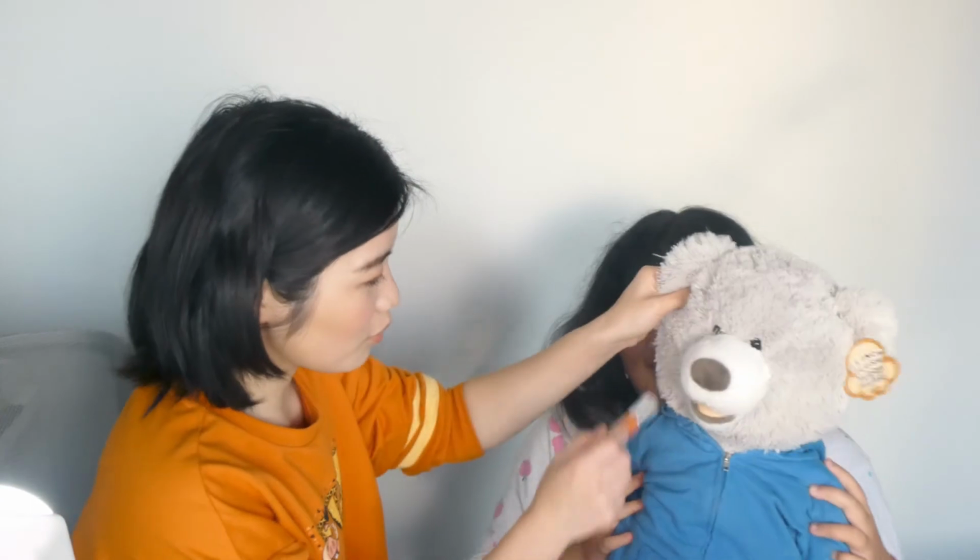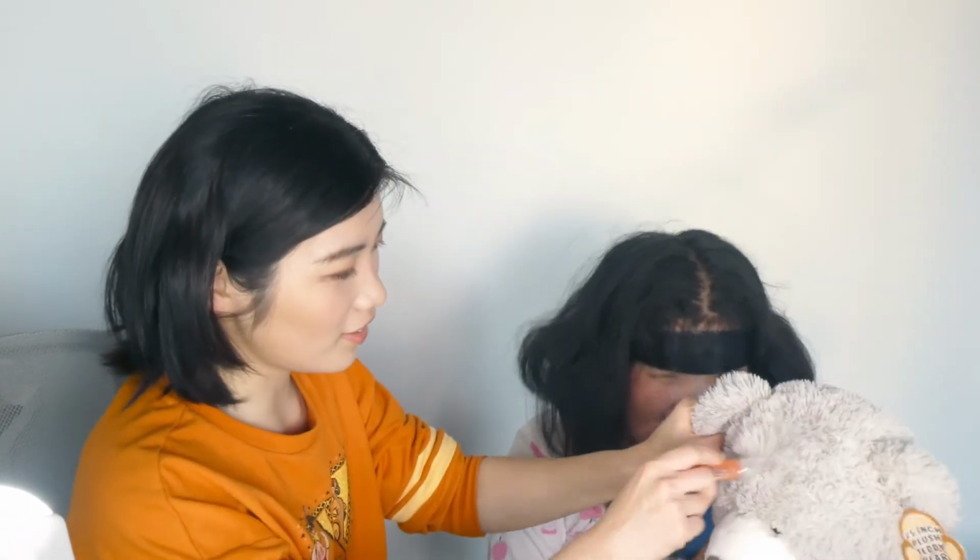Can you show everyone what you've been doing with the bear? Putting makeup on him. Yeah. He looks totally the same. We were doing this and this and then turned around here and I have no idea.